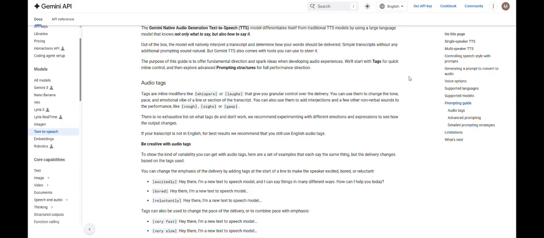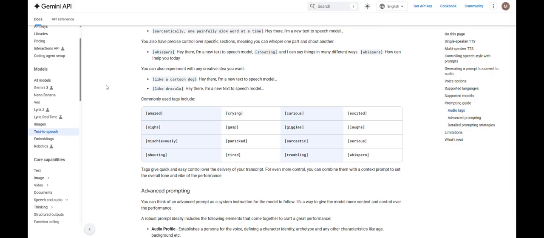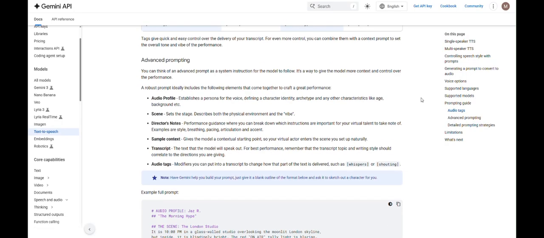So the thing about the newest TTS that's going to be very obvious is they offer so many different tags and so many different ways you can change your voice. Whispers, laughs, you can add sighs, coughs, gasps. You can have it talk excitedly, reluctantly. You can change the speed of the speech. And it's funny, when I first came on here, I was like, well, there's got to be a master list of descriptions of tags. There isn't. Google's actually kind of recommended you just experiment, get creative. Like you can do stuff like a cartoon dog. The options are almost endless. I didn't choose many very complex instructions, but I couldn't really find anything that it couldn't tackle pretty efficiently.